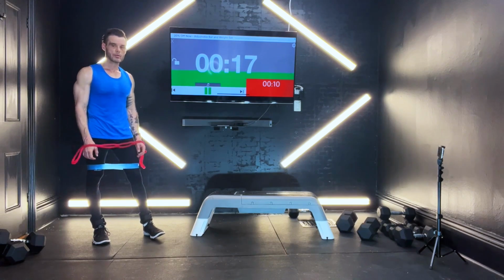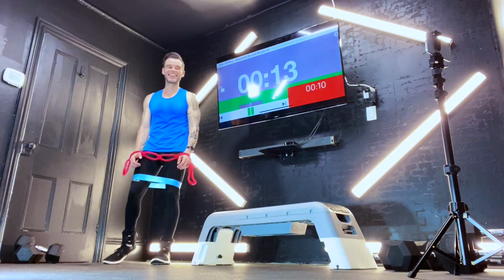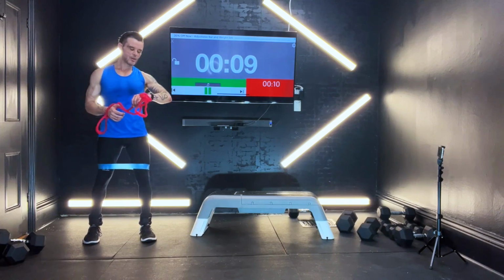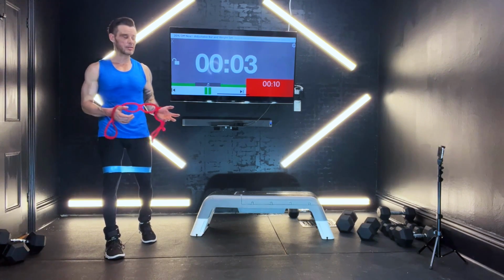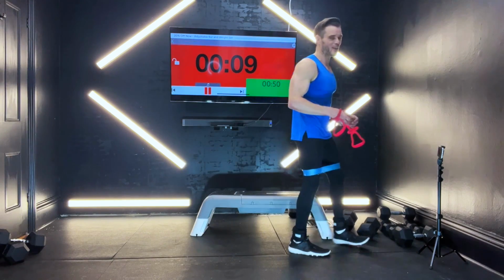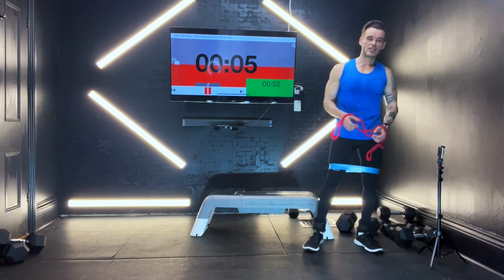Okay, I'm gonna get those calves one more time. For the first time. Let's be real. All right, here we go. 10 seconds down. Heart rate is at about 43, so it's been up all the time. It's just showing you that you don't have to be going if you're lifting heavy, right? All right, here we go. Coming up. We are going. Who are we kidding, right? Here we go. 5 seconds down.